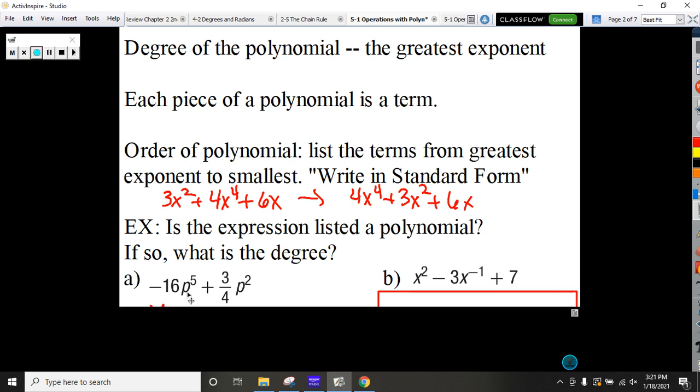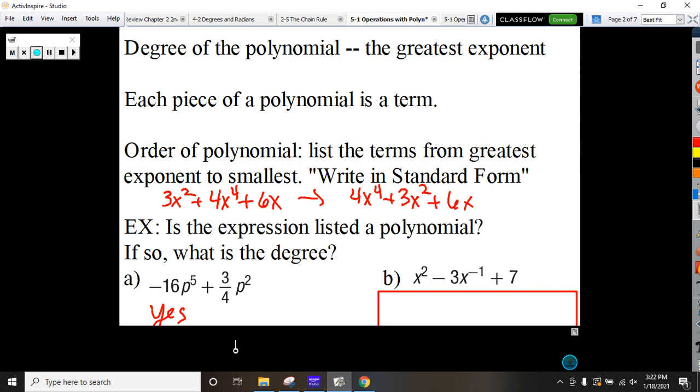So here we have, this is a polynomial, it just has 2 terms, and again, it doesn't have to have x, so we have p as our variable, but notice it just has the variable p. Again, p can be to the 5th power and to the 2nd power. We don't go from p and then the second variable is an x. So it keeps the same variable, so we don't have multiple variables. All the exponents are not negative, so they're nice positive whole numbers, which is what we want. The fraction that you see, notice it just has a 4 in the bottom, not a variable. So it doesn't have any variables in the denominator. It also doesn't have any square roots.